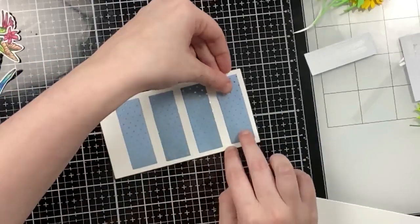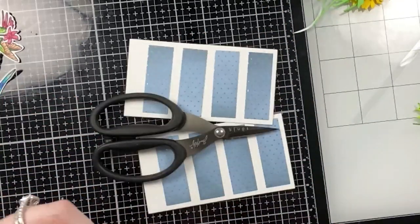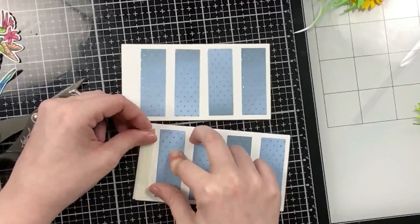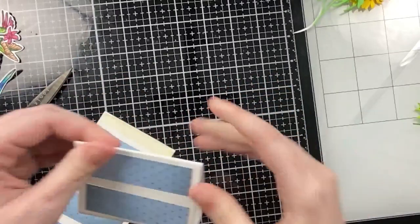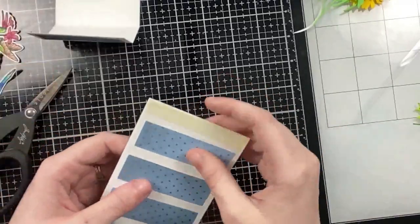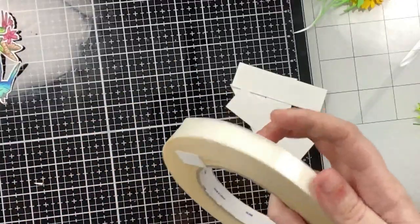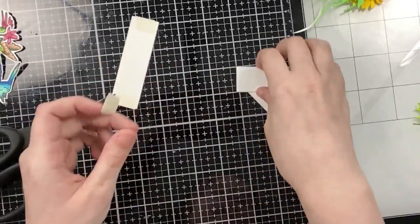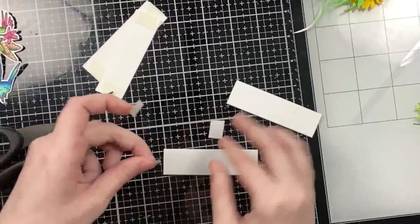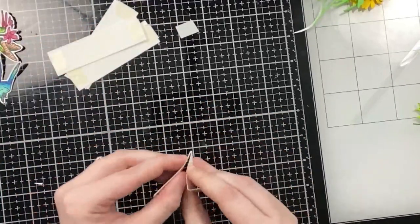Right now I'm taping up the panels to decorate the vase with — I cut these from the same pattern paper I used to back the circle sentiments to tie in the paper. It's a very flimsy paper so I'm being careful with my tape runner, but it ended up being fine. I added them to my two vase bases cut from 110-pound white cardstock. I'm adding strong double-sided tape to each tab, reinforcing all the score lines, and to attach the two pieces together you just tape the one tab to the opposite panel on the side without the tab, then close it up by bringing both ends together.